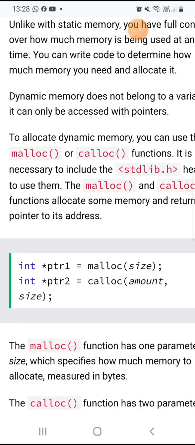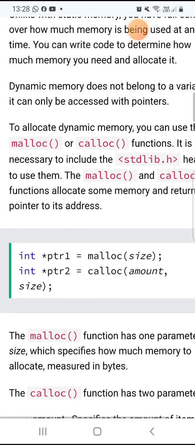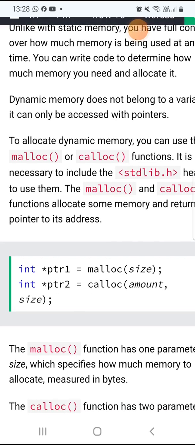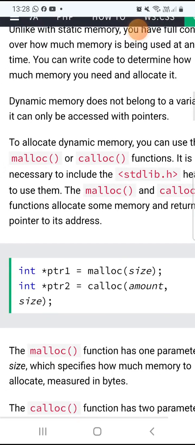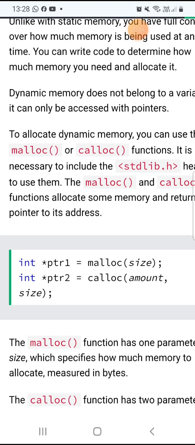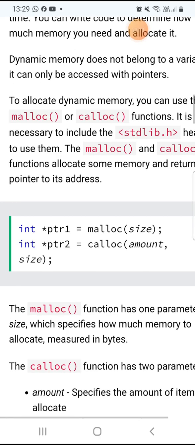Pointers are variables which hold the memory address of another variable. Pointer itself is a variable, and it holds the memory address of another variable. So dynamic memory doesn't belong to a variable, and it will only be accessed with pointers.